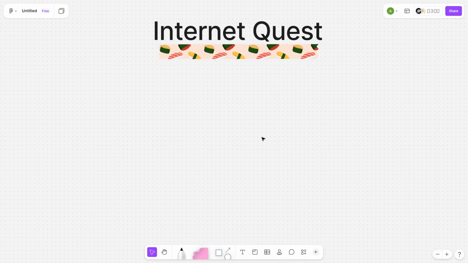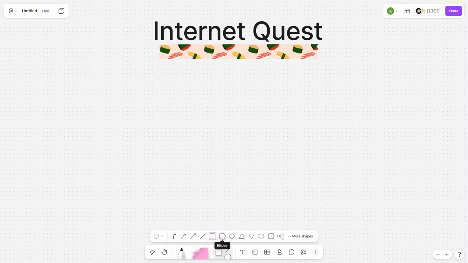Next, begin adding shapes. To do that, go to the bottom toolbar and click the Shapes and Connector icon. This will open the available shape options, and from there you can choose the one that fits the part of the diagram you're creating. For example, a rectangle is commonly used to represent a step, a page, or an idea. A diamond usually represents a decision point where the flow can go in more than one direction. A circle is often used for a starting point or an ending point.